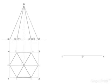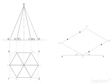Then, from any point 1 double dash on reference line, draw lines 1 double dash, 2 double dash and 1 double dash, 4 double dash making angles of 30 degrees with the line XY. After that, locate points B double dash, C double dash, E double dash, F double dash by measuring the lengths of the sides of the hexagon. Now locate point A double dash and D double dash as the midpoint of the side 1 double dash 4 double dash and 2 double dash 3 double dash respectively.